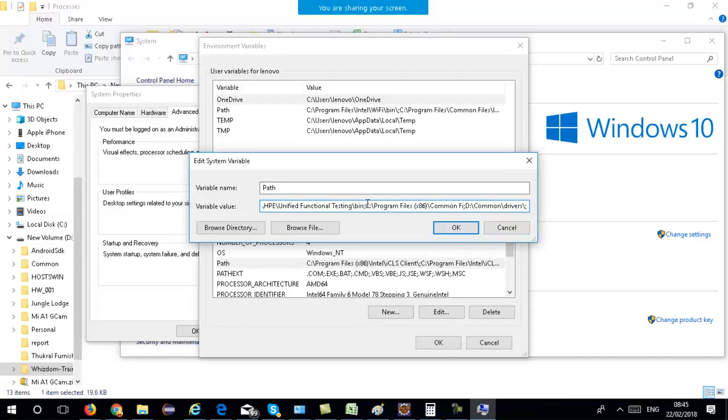You go to the end of this text, put a semicolon and give the path of the drivers folder in case of Windows 7 or Windows 8.